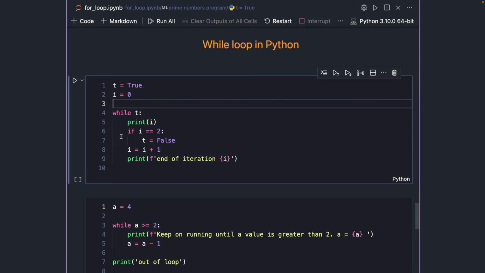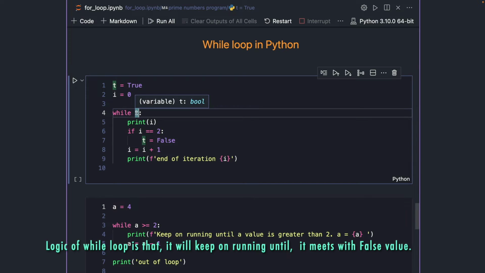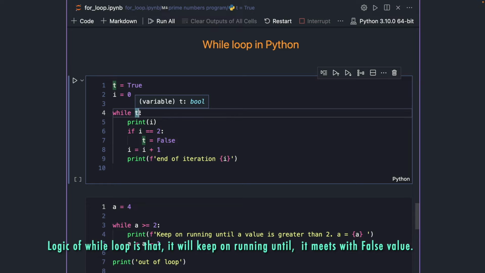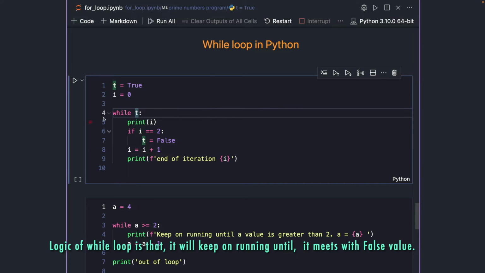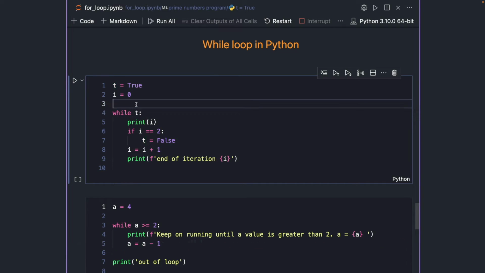The whole logic behind this while loop is whenever it meets this True condition, it will run its iteration. Then it will go back and check, is this True? So again it will run its iteration. Until it meets a True value, it will keep on running. So let's see now with a line by line execution how that happens.